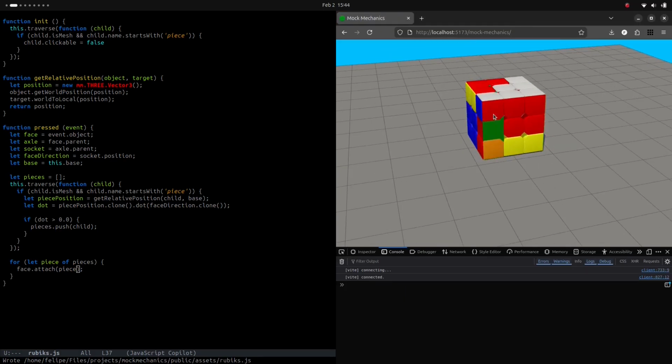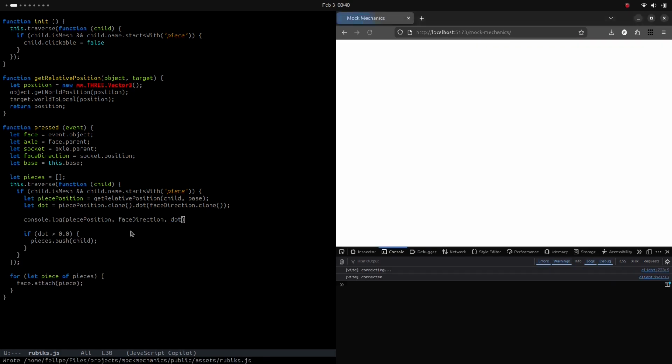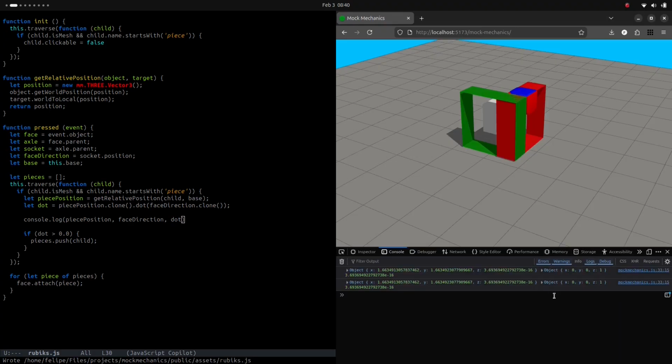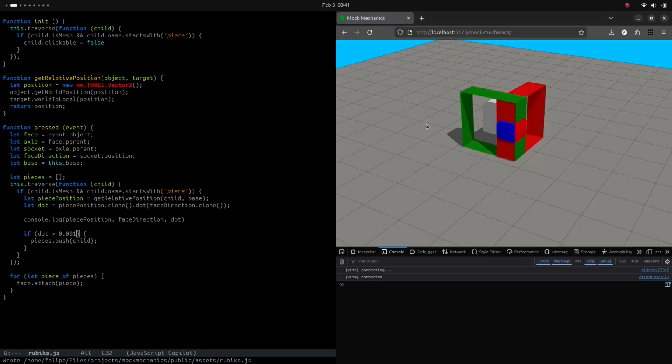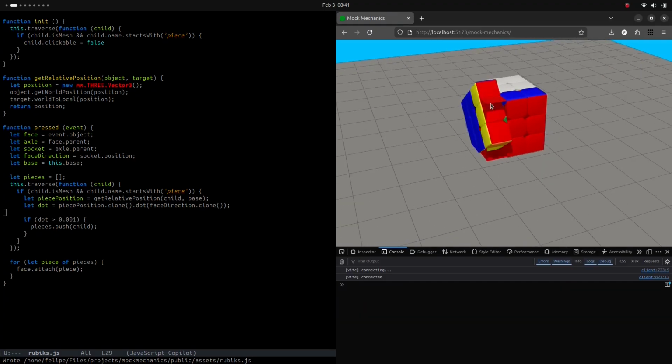Still a problem there. Something is moving. If that is not working, it's because the test that we are using, the dot product there, is not working. Let me test for this one piece, which is wrong. Oh, I see. It's because it's not quite 0. Now it should move, not move. Okay. Good.